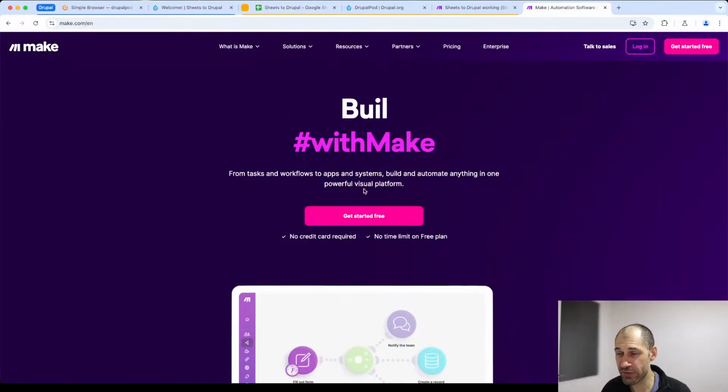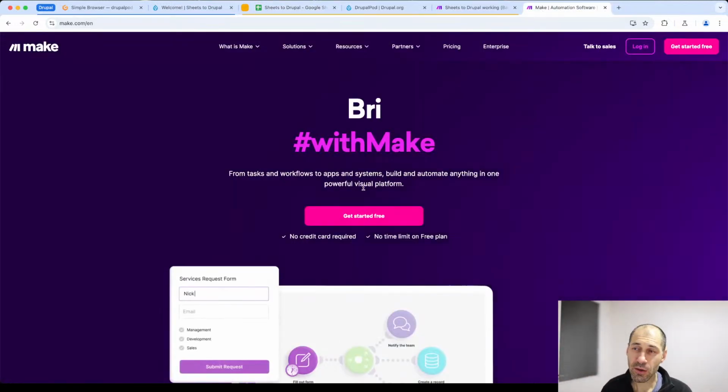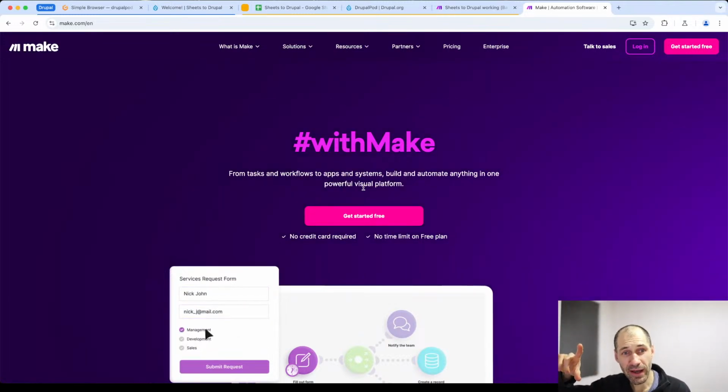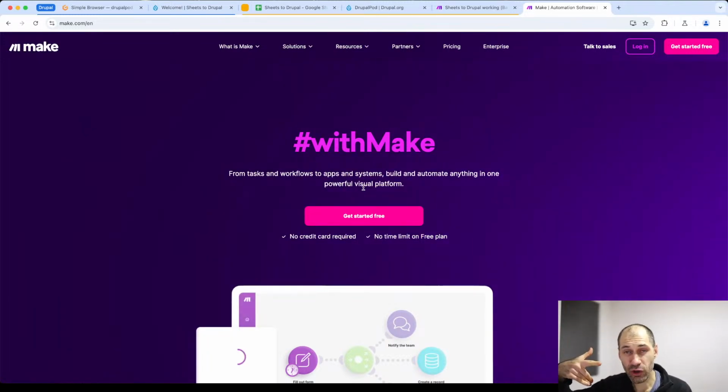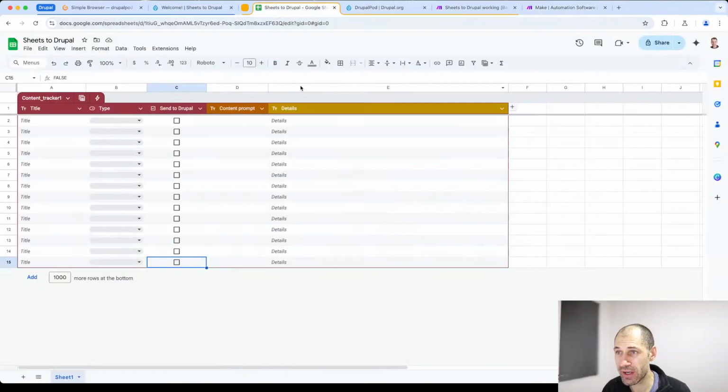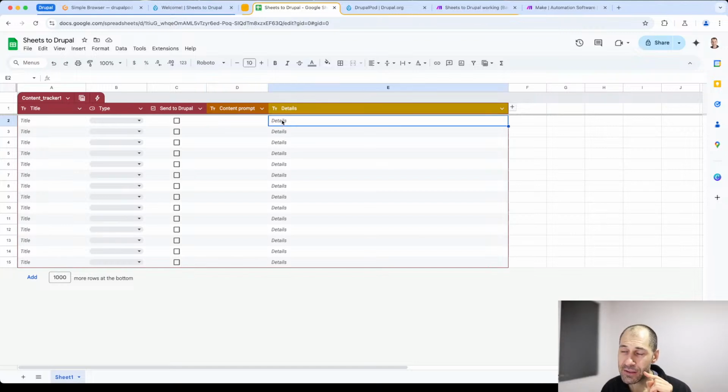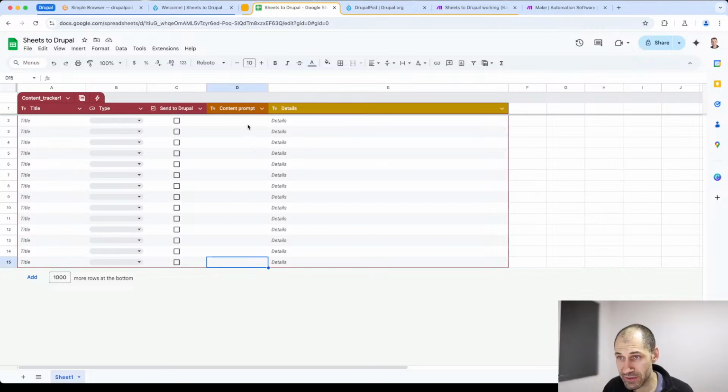So that is this service right here. Then go to OpenAI, generate content for us using the prompts right here. Then it'll save it in Drupal, as well as saving the actual generated content in here into detail. So we've got a copy of it. So there are a lot of steps, but it was relatively easy to set all this stuff up, relatively easy.